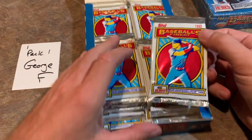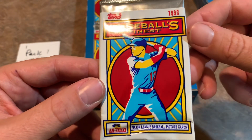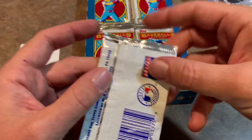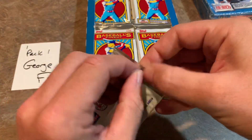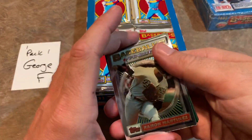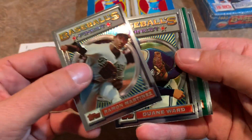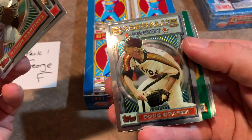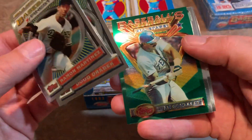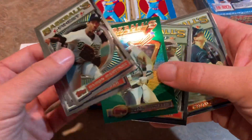We're going to start up here in the top left and work our way around. George has the first pack. I've never opened one of these in my life — I don't think I've even seen this design before. These were always behind the counter because they didn't want people shoplifting. You can see these cards do bow a little bit. We have Ramon Martinez, Dwayne Ward, Doug Drabek — his son Kyle played for a little while — Juan Gonzalez, Mo Vaughn, and Chad Curtis. No refractor in that pack.